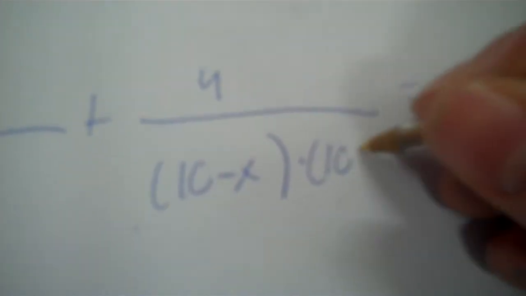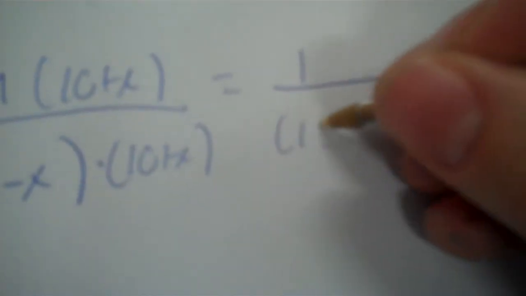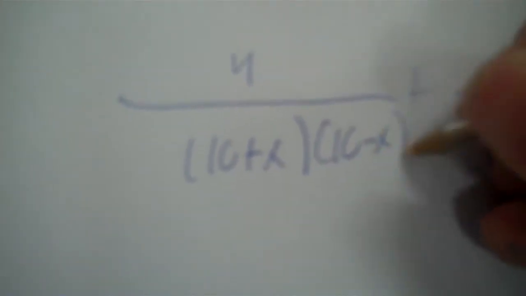Now you're ready for your common denominator. You got 10 plus x and 10 minus x, and that's it, both parentheses. So 10 plus x, you're at 1, 0, 0. So we need to raise the second one up so they have 1. 10 plus x, then 10 plus x, 10 plus x. 10 minus x, 0, 1, 0. So you need to raise everything up so it's 1.